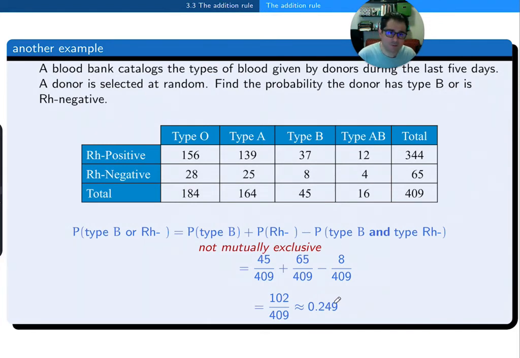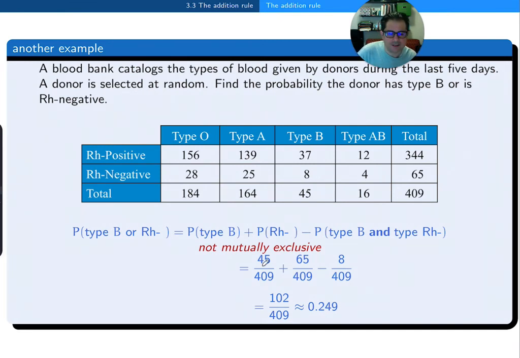So this is one of those problems where I like to bring up that the probability of an event is always a number between 0 and 1. And if in an answer students give me a number above 1, I like to say, well, this is a big misunderstanding of what the probability is measuring, because you should not have a number more than 1. And sometimes students don't understand where you can get a number more than 1 if you're finding probabilities. This is an example where it could happen, right?